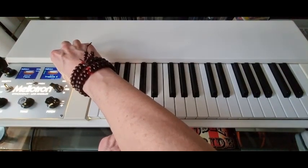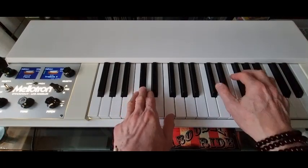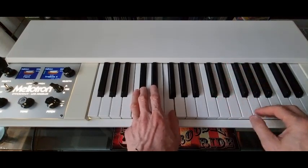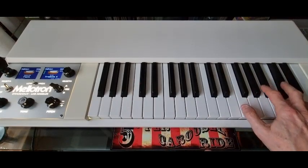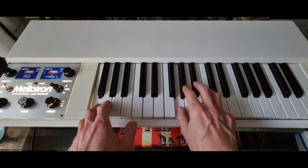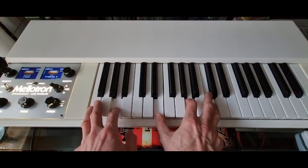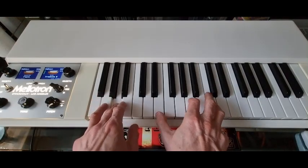Next up is the trombone A from the M300. Lovely sounds, trombone B from the M300.